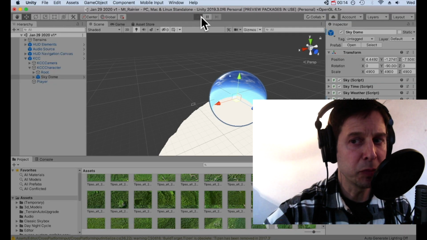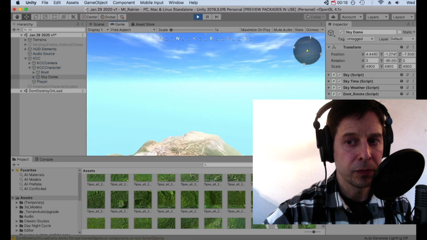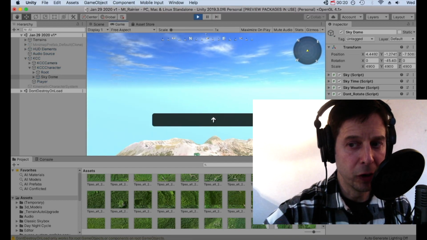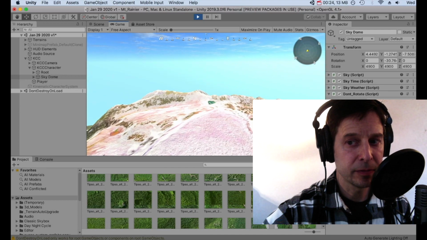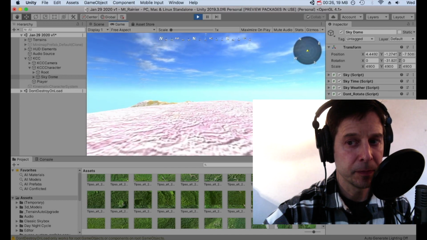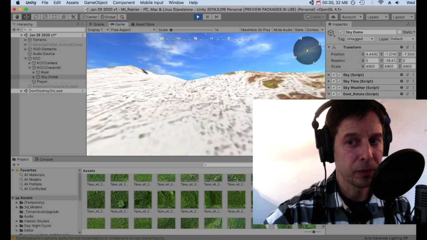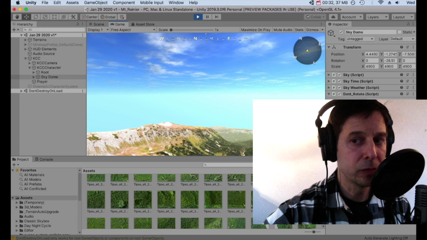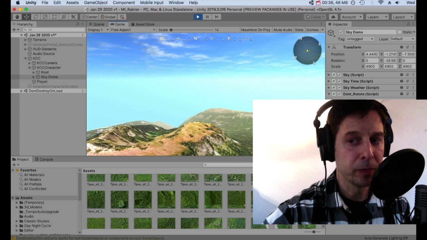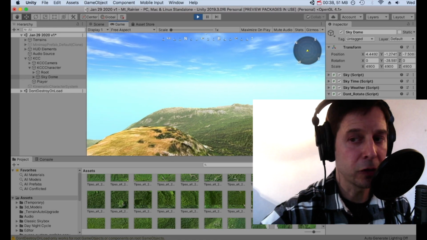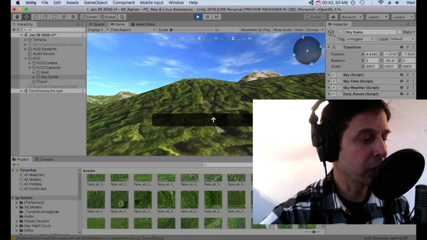And now when I hit play, you'll see here I will move forward, change my rotation angle, and the Sky Dome remains true to form, rotation free. So it looks good. It works great.